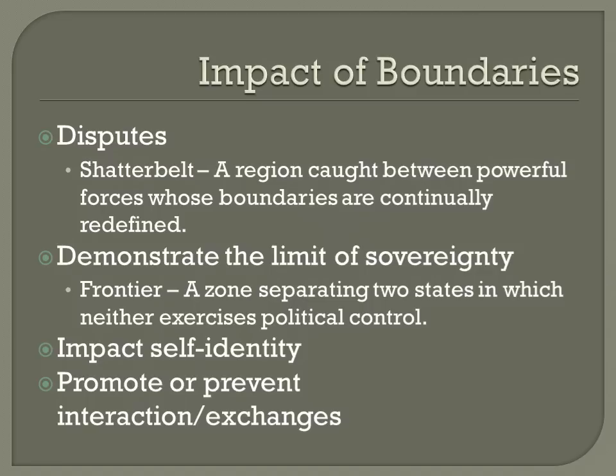So those are some of the ways that globalization has impacted some different areas. So again, in looking at the impact of boundaries, boundaries can have a lot of different effects. For example, disputes. One example would be a shatter belt, one of our vocabulary terms, a region caught between powerful forces where boundaries are continually redefined. A great example of a shatter belt is Eastern Europe, and we're going to look at a specific example within Eastern Europe here in a minute.